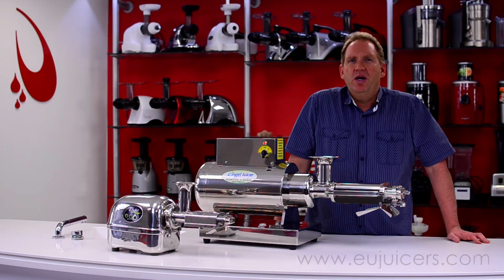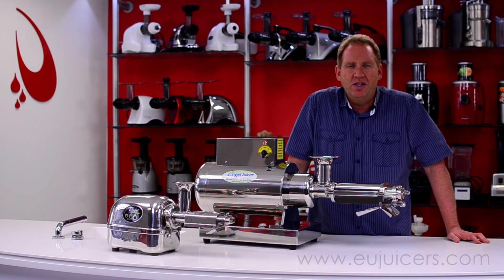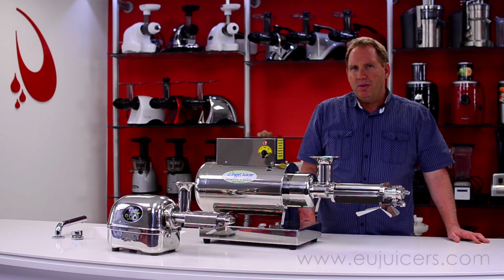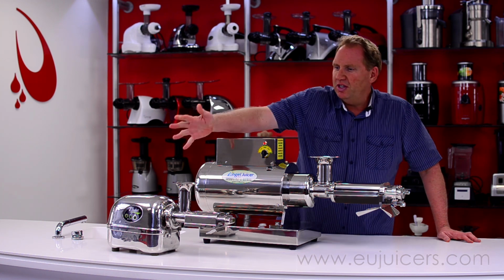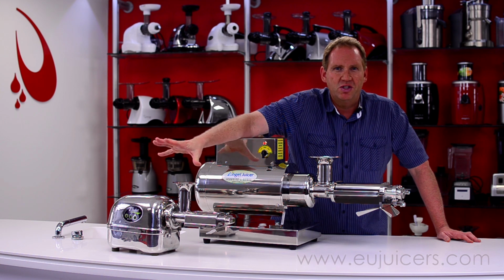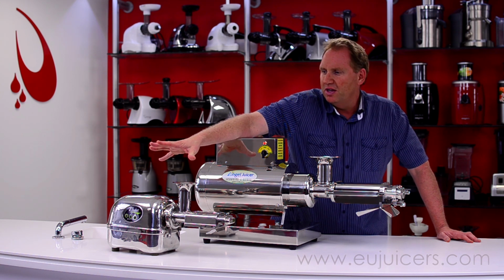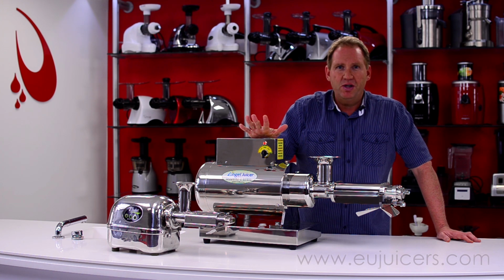We've had some requests from commercial users. These are people with juice bars, restaurants, hotel kitchens that have been asking us about commercial juicers. And we focus on home juicers. You can see here, this is the Angel home juicer. This is the Rolls-Royce of juicers. Solid stainless steel construction, very high quality machine. Angel also is known for their commercial juicers.